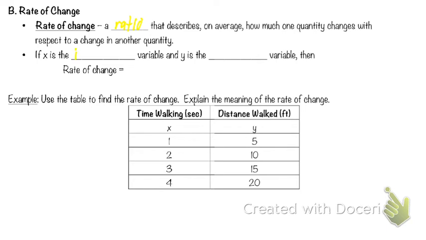If x is the independent variable, have you guys heard this in science before? Okay, x is the independent variable, meaning it's not the one that changes, or it doesn't depend on something else. And y is the dependent variable, meaning it depends on x. So whatever the y is would depend on whatever the x was. Then the rate of change would be the change in y over the change in x. Is that the same thing we wrote for slope a bit ago? Yeah, we wrote this for slope a bit ago. Okay, it's basically slope. Rate of change is slope.